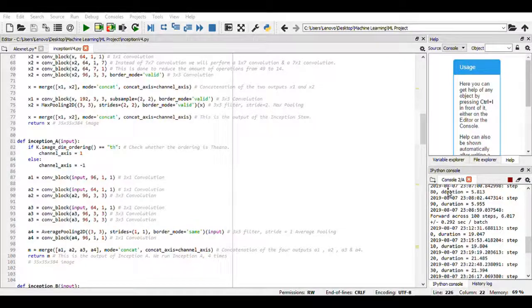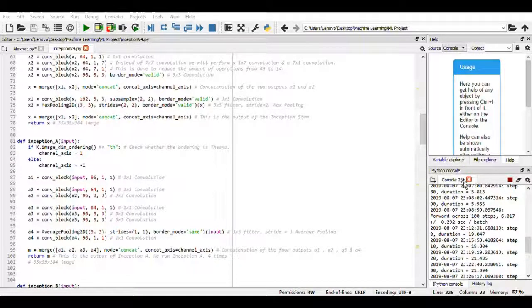Okay, so inception A. I will just pull out the block diagram over here. So this is inception A. We have a filter concat, that is the output of our inception stem. We will then split it into 4 parts: A1, A2, A3 and A4. The A1 part will just be the 1 by 1 convolution with 96 filters. The A2 part is going to be the 2 convolution blocks. It will first go to 1 by 1 and then a 3 by 3 to the filter concatenation.